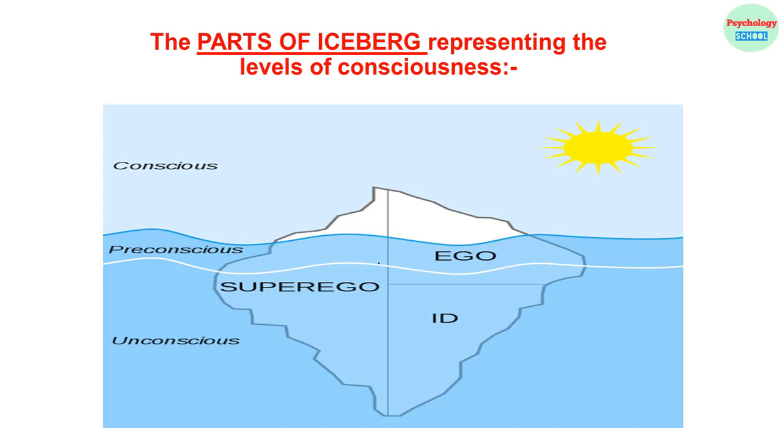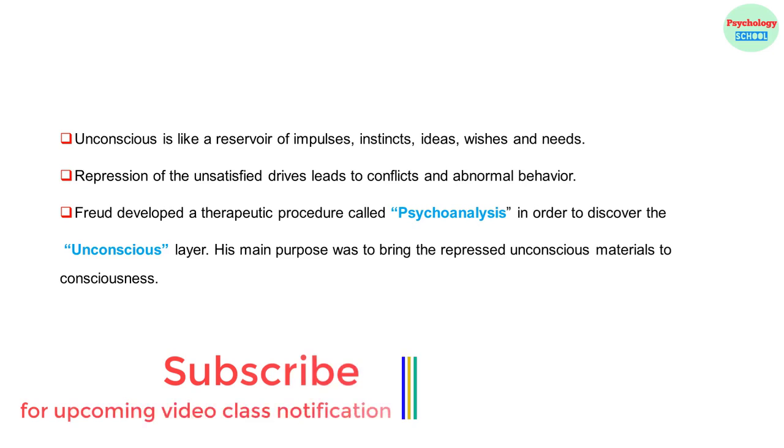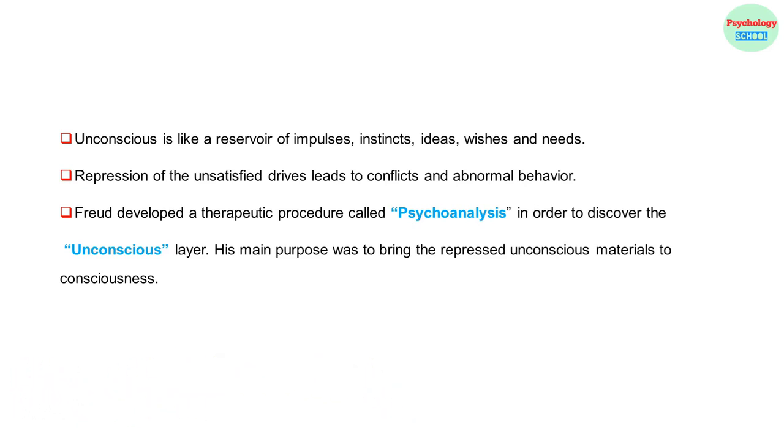Now, according to Freud, the unconscious level is like a storehouse or reservoir of impulses, instincts, ideas, wishes and needs that lead to psychological conflicts and affect our thoughts and behavior. So these desires cannot be expressed openly and therefore they are repressed. So we repress our ideas, memories, feelings or motives that are especially disturbing or unacceptable. So this repression of unsatisfied drives leads to conflicts and abnormal behavior.